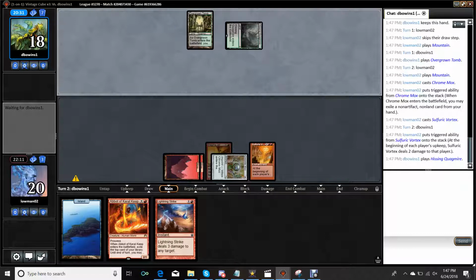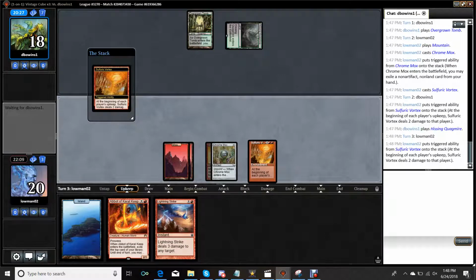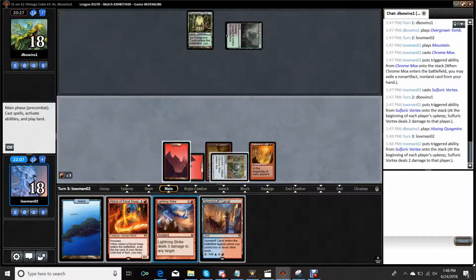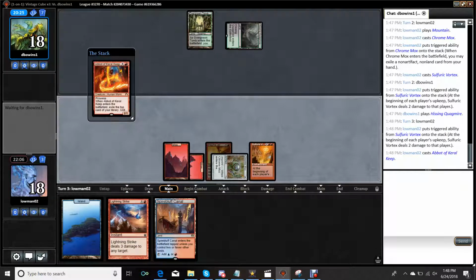So we saw Finks in their deck. I mean, green-black's going to have a lot of ways to kill permanents, right? So they definitely could have some good ways to deal with this. I am going to do Abbot of Carroll Keep here.